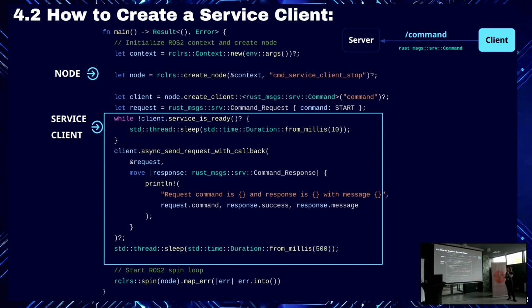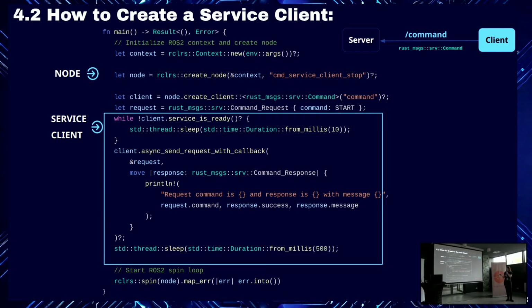Meanwhile, if the server is not ready, the client sleeps the thread, and if the server is ready, it then sends a request with callback. You can create functions here if you want, but in this case, the callback is gonna be here.